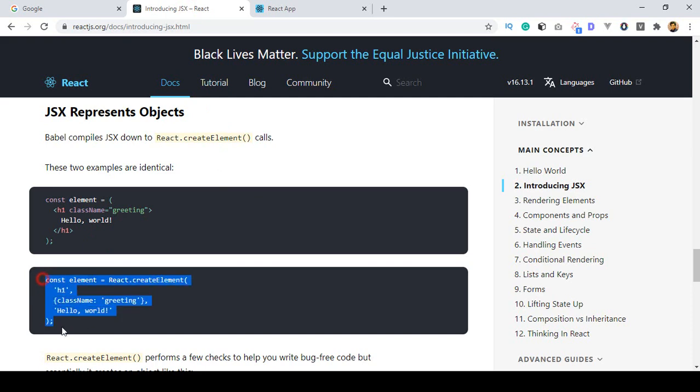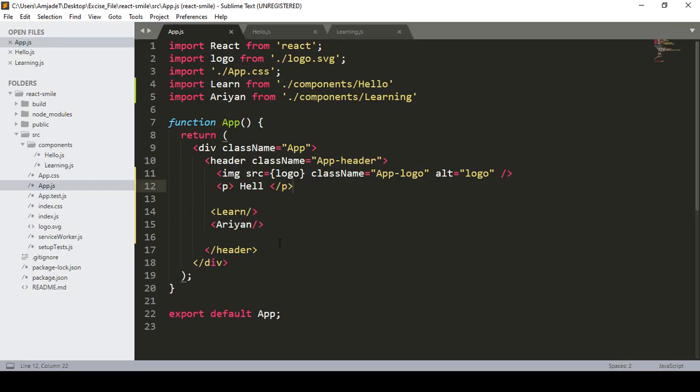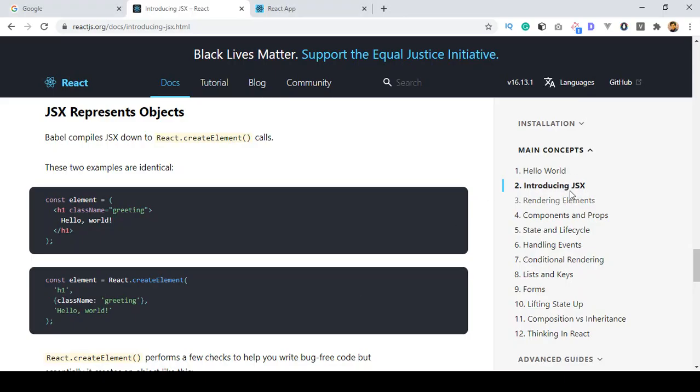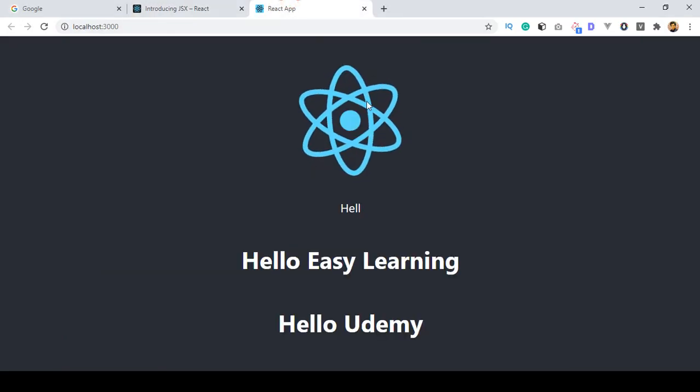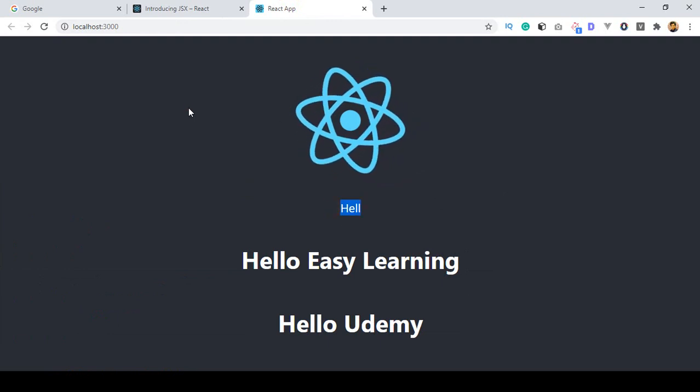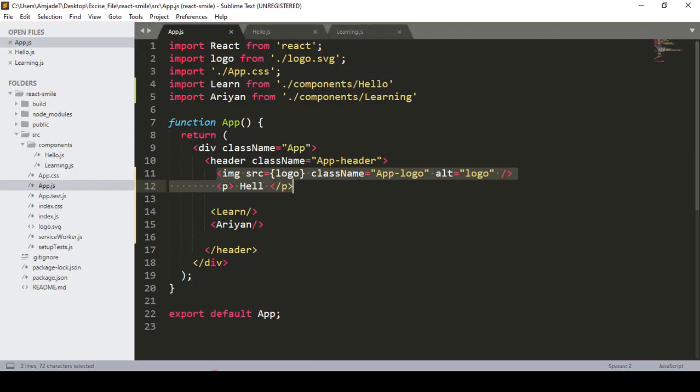So the position is converting, and you can access all your HTML code in the JavaScript area. You can use the image tag, which is HTML code, and the p tag, which is HTML code. That is actually defined by this JSX, that means JavaScript XML. So this service is provided by JSX. I hope it's very clear to you. You can use it, and you can see all your images and the p tag HTML, all that code in your JavaScript area. That is what is done by this JSX.